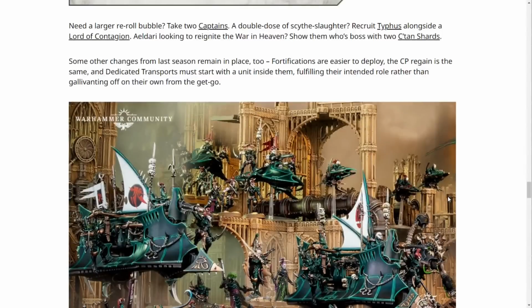So need a larger reroll bubble, take 2 captains, a double dose of Scythe Slaughter. Recruit Typhus alongside a Lord of Contagion, Eldari looking to reignite the war in heaven. Show them who's boss with 2 Catan shards.